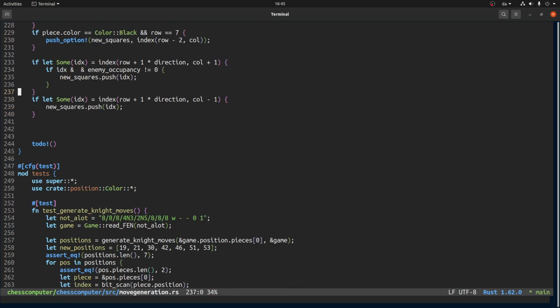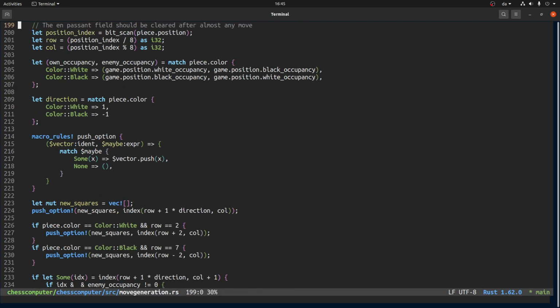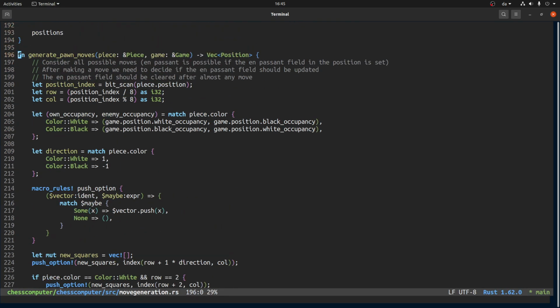Okay, so before I get too much ahead of myself, let's look at what I have right now. So first I just get the position index, I get the row and the column, I get the occupancies as normal, then I define this direction, which is the direction the pawn is moving in. You know, either the row count has to increase every time the pawn moves, or it has to decrease.